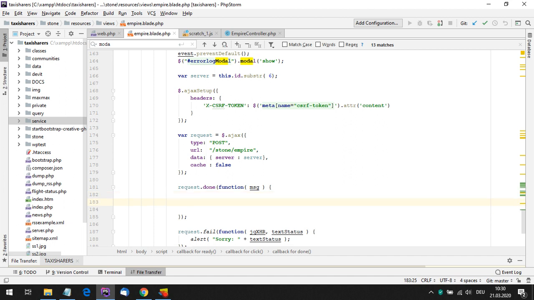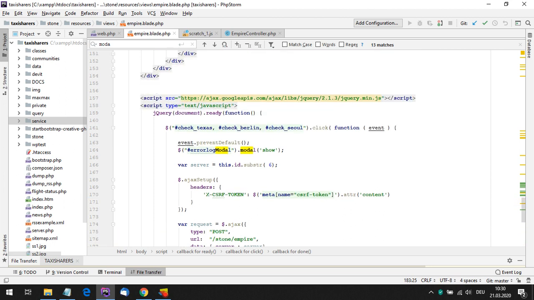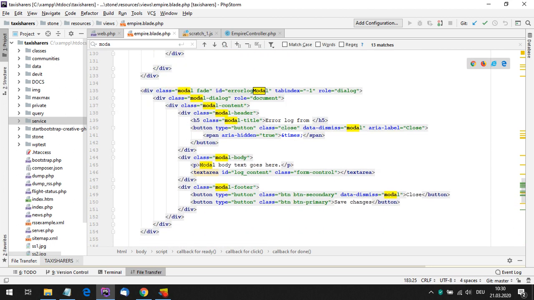That means we would like to fill the text area, which is inside the modal box, and the ID of the text area is log content, and this is where the real text, the real beef comes in.